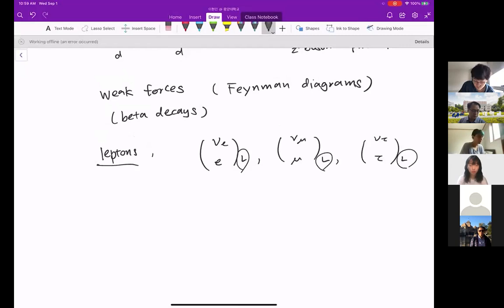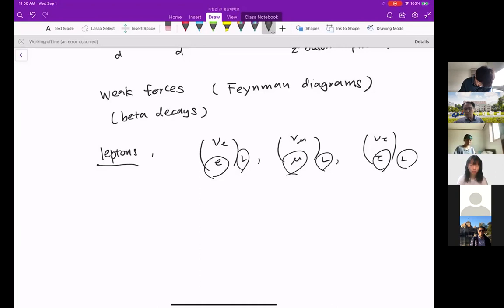So leptons, as you know, the electron was discovered first, and then the muon. Who ordered that? We didn't expect the existence of the muon, but it was discovered from cosmic rays, as you remember. And then the tau was discovered from the collider. You need high energy to produce the tau, so you cannot see the tau easily from cosmic rays, and it decays very fast. So you can see muons arriving on the Earth's surface, but you don't see tau, right? Only at the colliders.